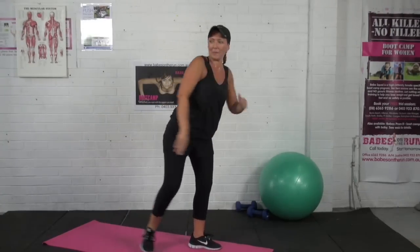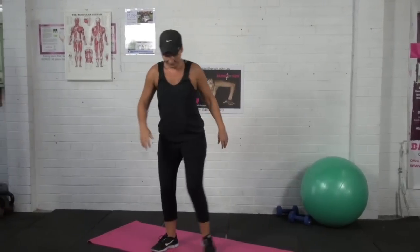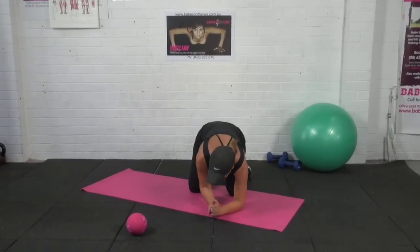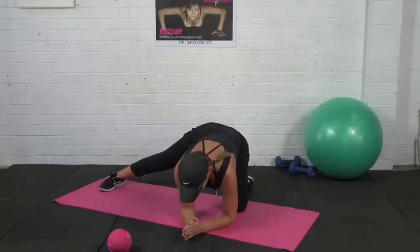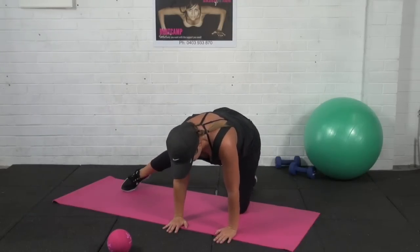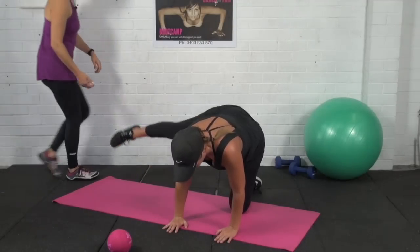Great. And one of my favorite exercises, coming up onto all fours. We're just going to do a little bit of a variation of a fire hydrant. Leg is right out to the side. Start now. We're going to lift it off the floor. Come up onto hands. That's the way. Keeping body in alignment. There we go. Try not to rest that toe too much. What we want to do is bring it up.